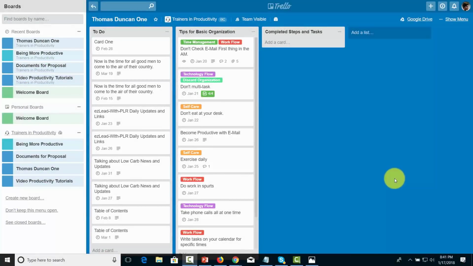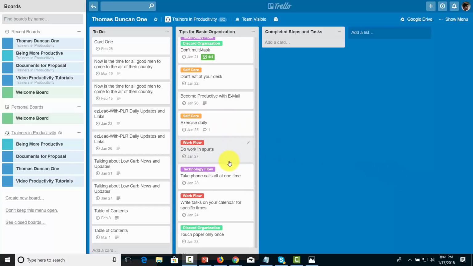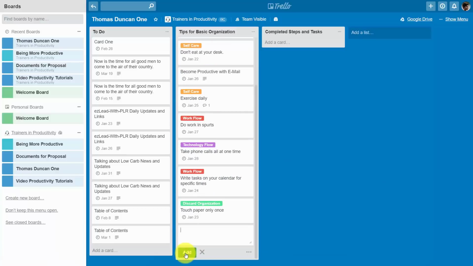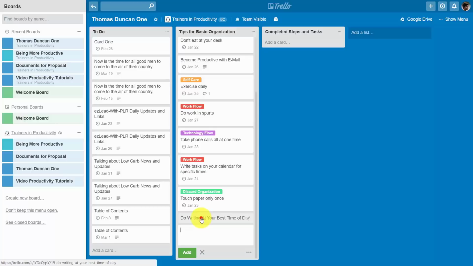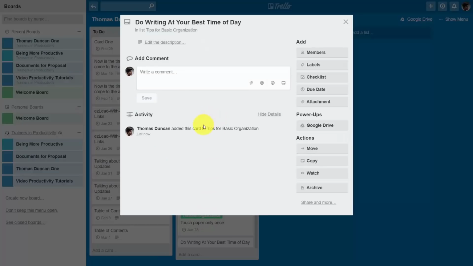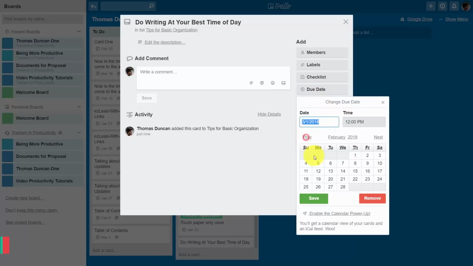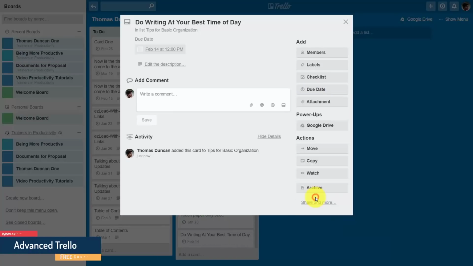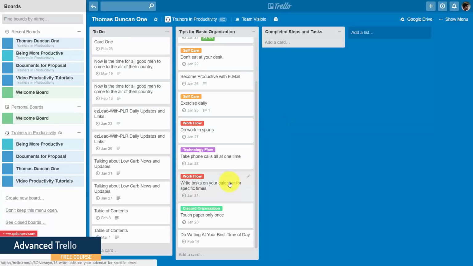In order to administer a board to complete a project, the most important aspect to each step that's added will be the due date. For example, if we were to add a step to this task list, we would write in the step, and then we would need to add to the card by double clicking it, and then we would add a due date to the card. Once we set our due date, we can save the card, and then we can close the card back. That card will join all of the other tasks in the list.